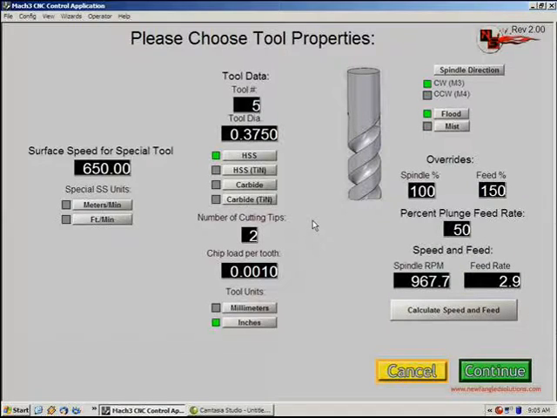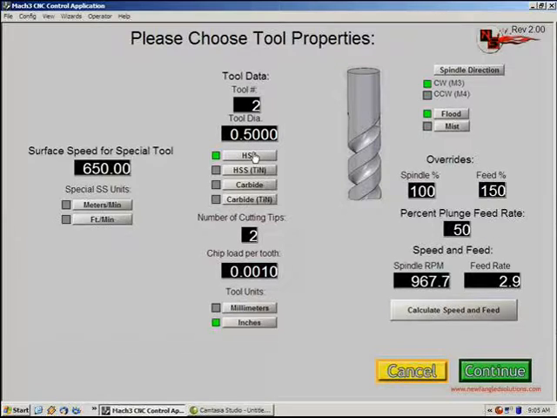We're brought to the tool properties page. This is where we're going to set up our tools initially. This one's kind of out of all the pages is probably the most difficult page for a new user, because you're basically trying to figure out everything you're going to do before you go set up your operation. Well, the first thing we're going to do is set our tool number. We're going to start off with tool 2, and we're going to run a diameter of about 1/2 inch.